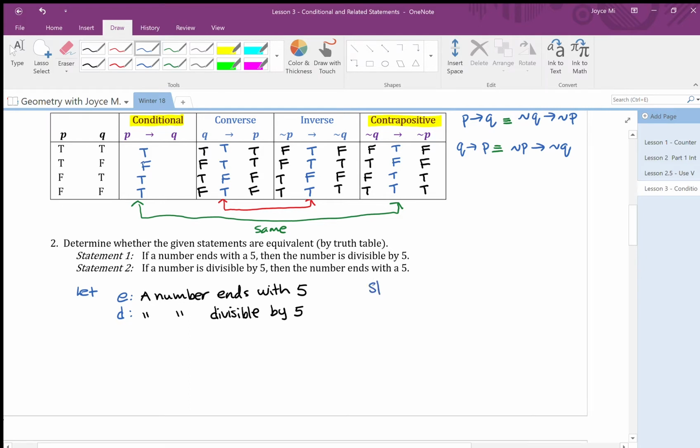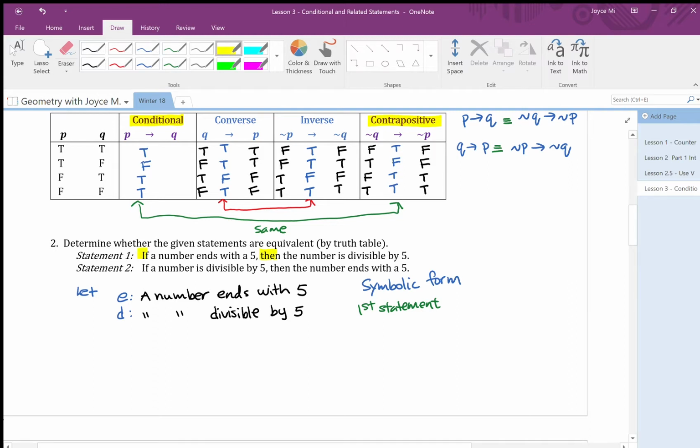So statement 1, symbolic form. The first statement says, if a number ends with 5, notice there's an if there, so it's a conditional statement.